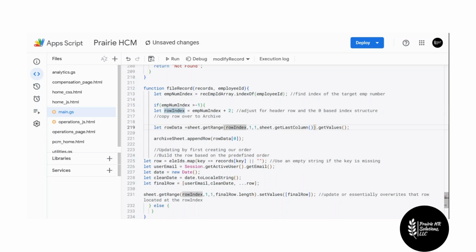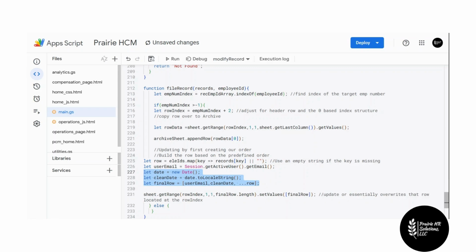And we are going to want to copy that over just like that time. Except the one thing that we're not going to need to do is, we just simply need to get the values. We're not overriding anything.